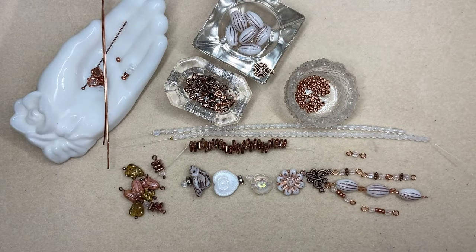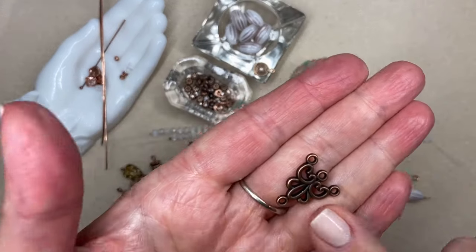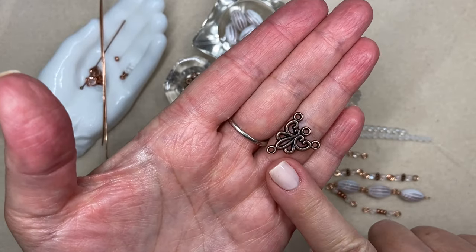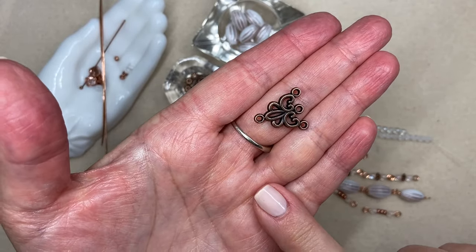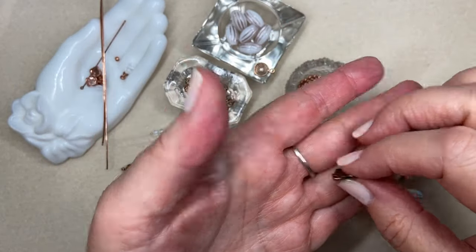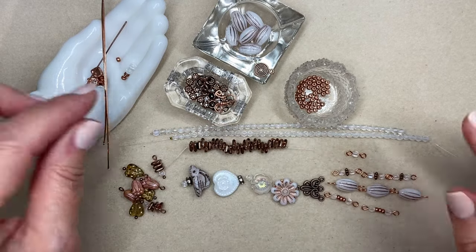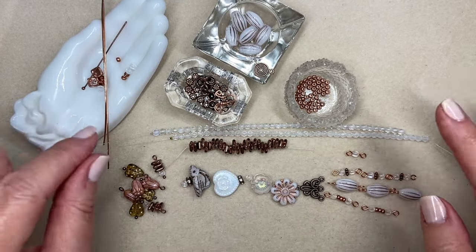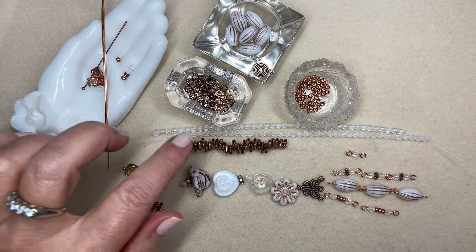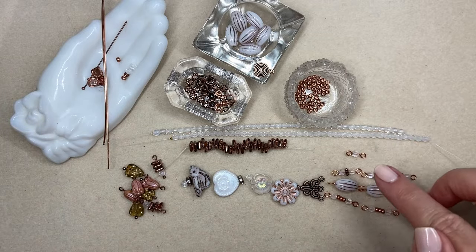So let's work on this bracelet now. I have also taken this from our March bargain bead box. I love this little copper component, and coincidentally the boxes all used copper this month, so that was another inspiring thing. And I love the copper, so in the wires that you see, I'm using 20 gauge from Beadalon, 20 gauge medium tempered German style wire, and it has an anti-tarnish coating on it.